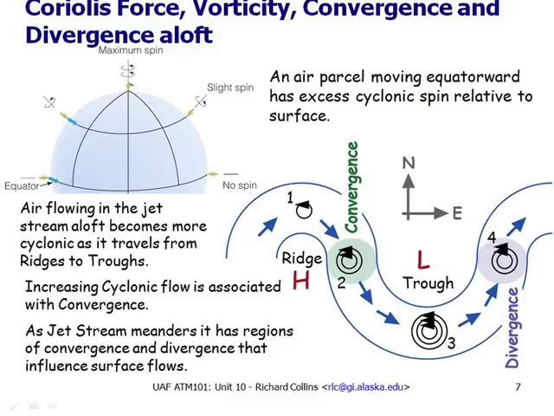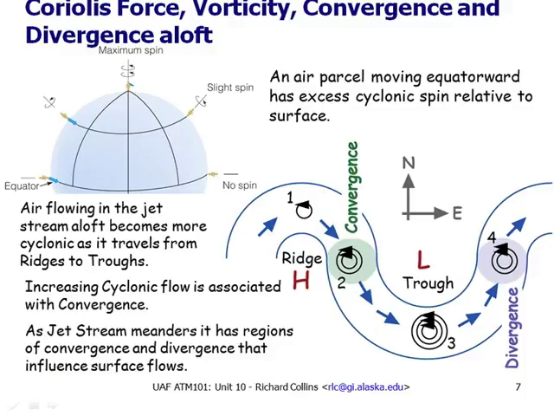And then as it goes from 3 to 4, it slows in its cyclonicity because it's traveling north again, and the ground has a high amount of spin relative to it. So the idea here is that the cyclonicity of air parcels as they meander along in the jet stream between isobars, their cyclonicity relative to the ground is changing as they change latitude. At 2, where the cyclonicity is increasing, we get convergent flow. We get air parcels moving together. It's beyond the scope of this class to talk about all the mechanics of that, but it's a linked feature that occurs between cyclonicity and convergence.